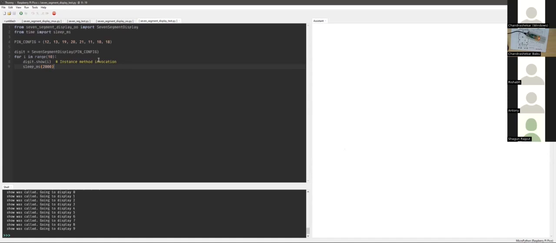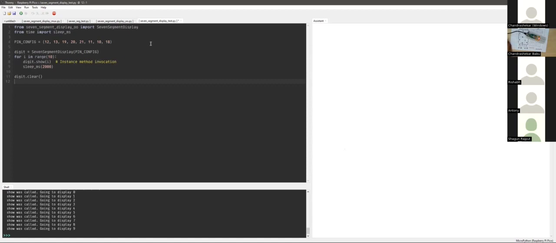Once it's finished, you want to clear it off. Once I'm done with it, I should be able to clear the display. See, this display should not be left like this, right? It's not good. So to clear a display, I'll add another addition. What I want to do finally is say digit.clear. So I want to implement that clear method.